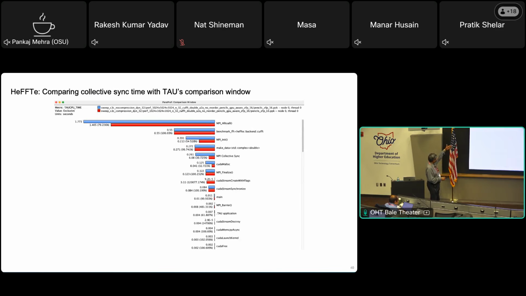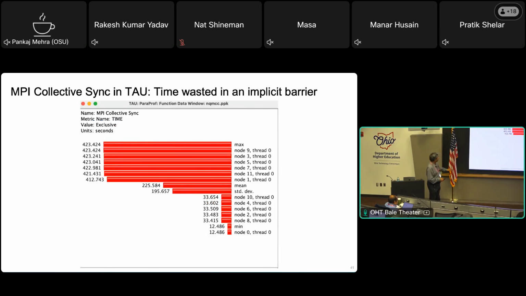And then you can see the difference over here in the collective sync time in Hefty, and compare that with compression versus without compression. And you can see again a good 20% time shaved off from the MPI all-to-all function, and where that happens. And you can also see the names of these functions, and you are able to rewrite the binary using the Dyninst API, and it will show you all the functions in your application.